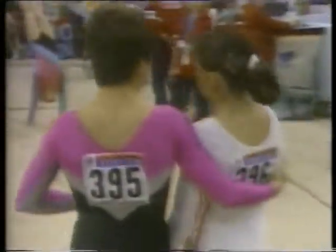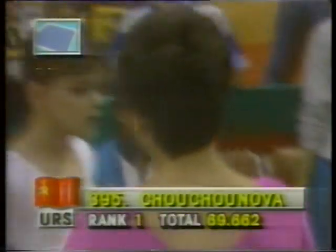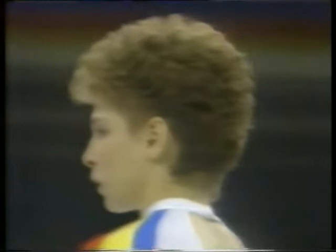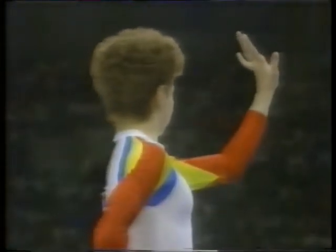Judges on the floor come from Portugal, Sweden, Spain, Romania, and they come up with a 10. Perfect score. She's done what she did in the team competition. Same exercise, the optional routine. Sidivash also has a 10 on the floor, but that was in the compulsory. Living with pressure.